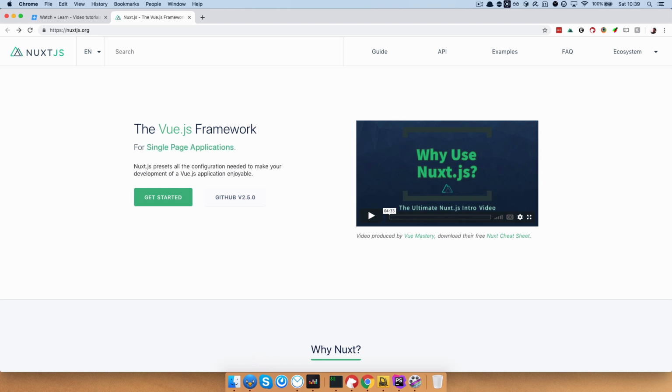But what is going to be interesting to us, at least in this series, is the Nuxt ability to create a full-on static site from your Vue application. You can think of it kind of like a static site generator, but with much more options and the power of Vue behind it. And also you can easily add dynamic parts to your site if you need to, because as I said, Vue is behind all of this.